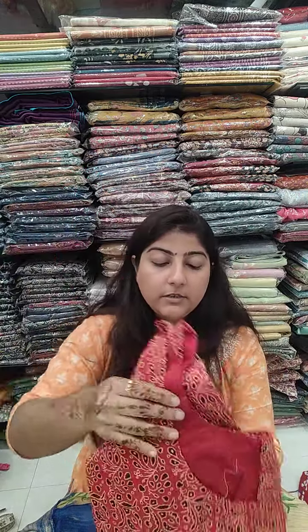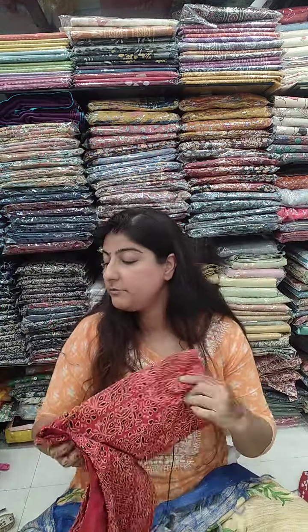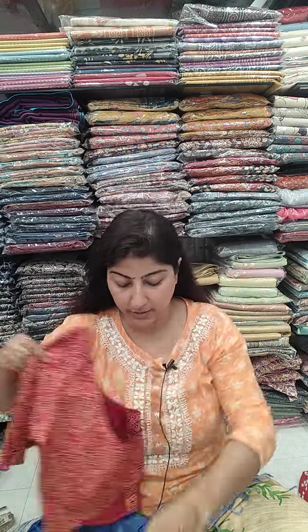All the different prints for the ajrak, please note down, but I think we do have one and two pieces for each. So if you don't get one particular print, you can give the option for the second print. So just check again for chest size 38, 40 and 42, will provide us the booking. Price range 575 rupees, free shipping all over India.